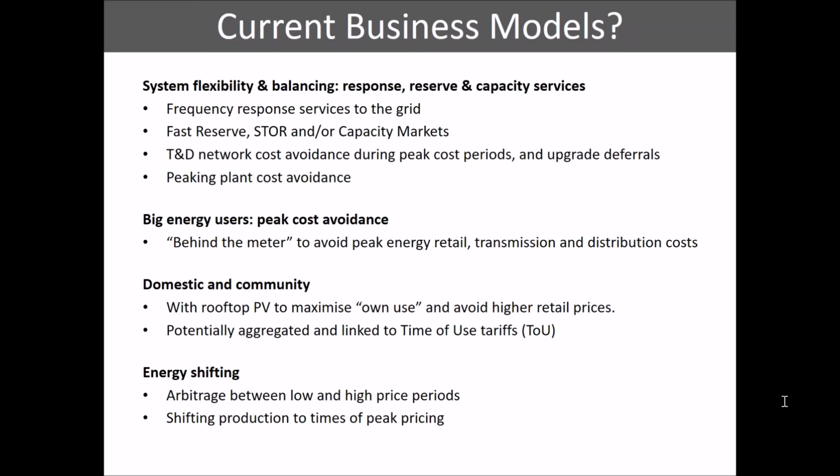If we go right down to the bottom, of course, then that's where it gets more difficult. So, that energy shifting over long time periods. Again, in most markets, the average difference between peak and non-peak is often not quite there to make that make sense. And of course, one of the other challenges in doing that on a long time frame going forwards is that the more successful storage is, you would hope that over time you'd smooth out those prices anyway. So it's going to be interesting to see how the whole arbitrage energy shifting side of the market develops.